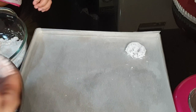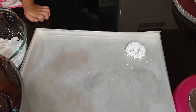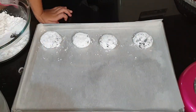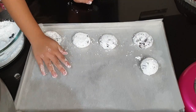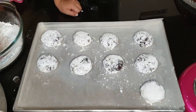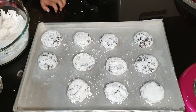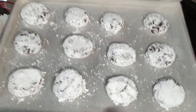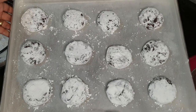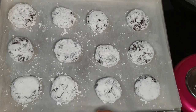So, I'm going to make a lot now with my helping hand. Yan ang aking helping hand. Si Carlota. So, ayan, nagawa na namin ang isang baking pan. So, we made 12 crinkles.